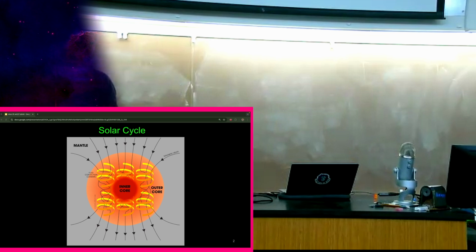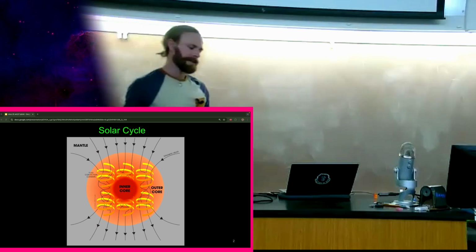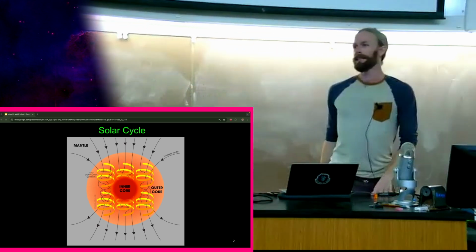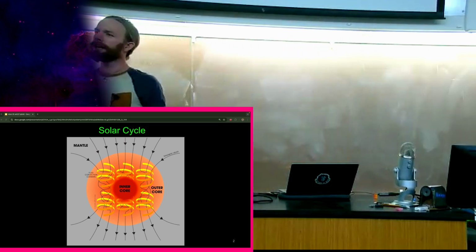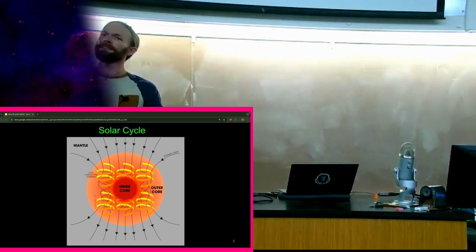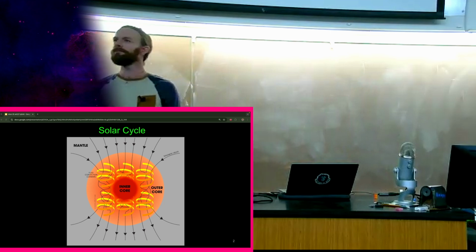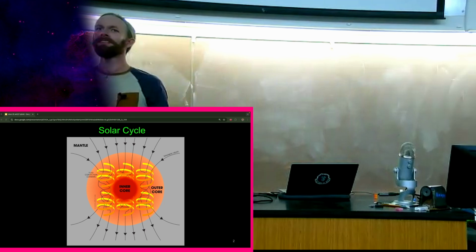It's the same process that gives us, let's say, hurricanes on Earth as well. The same process that determines which way your water goes down the toilet. So if you go down in the southern hemisphere, it goes the other way. Anybody ever been to the other hemisphere? Anybody ever been to the equator before?